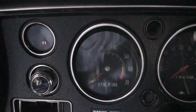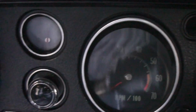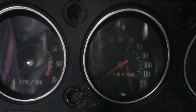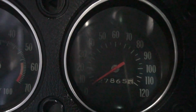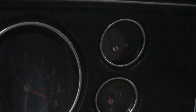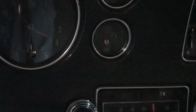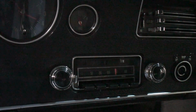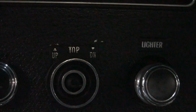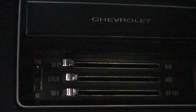Now, Joe, as I understand it, with the 4-speed 454 cars, the rumor, legend, whichever way you want to look at it, has it at 18 cars. And this is one of them. Okay, Lou, that's true, but the 18 in the number you're talking about is all of the cars. In other words, some of them were automatic transmission, some of them did not have stripes or cowl induction, and very few were a bench seat like this car. Most people ordered bucket seats and a console, but this gentleman, when this car was new, was 42 years old, and he wanted a bench seat and a 4-speed, and obviously cowl induction and stripes.